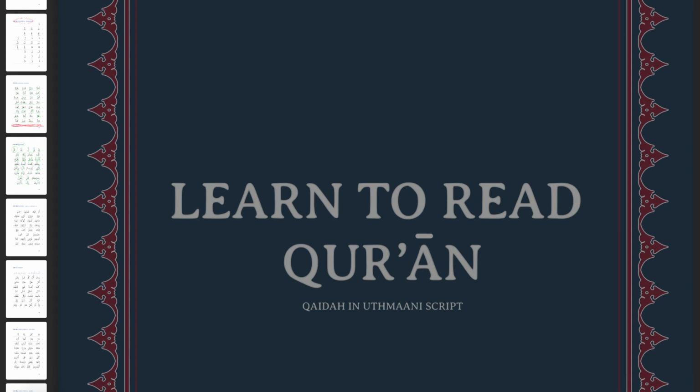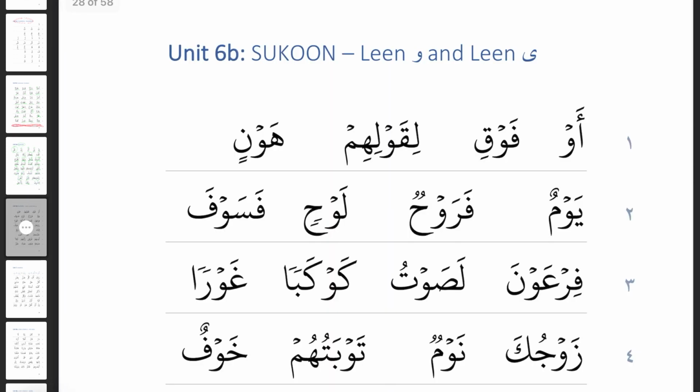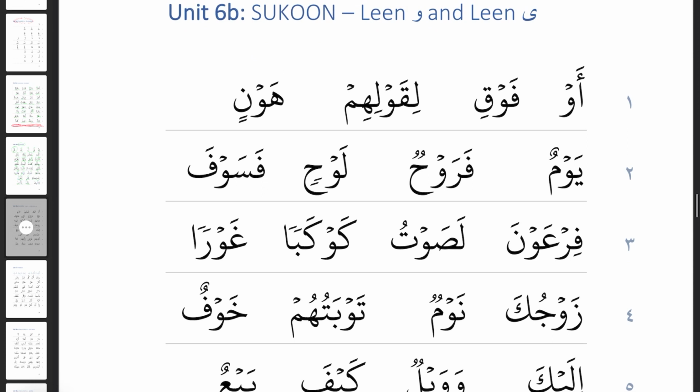So what are we going to do in today's lesson? Well, we're going to carry on from last time. Last time we did the Sukoon. Today we are talking about, yes, still Sukoon, but it's a slightly different presentation, in the sense that we're looking at the Sukoon on certain letters: the letter Wow and the letter Ya. And you might think to yourself, well, that's slightly random. Why do I need to look at it on those two letters? All will become clear, inshallah, as we go through this lesson.